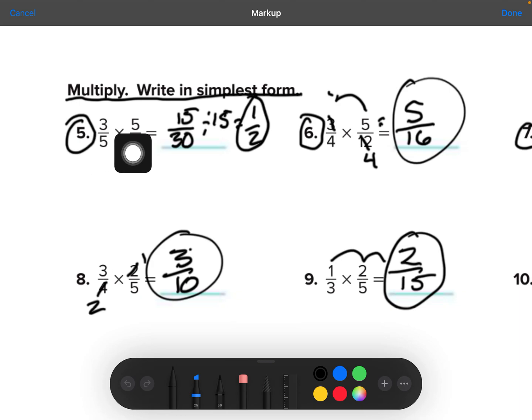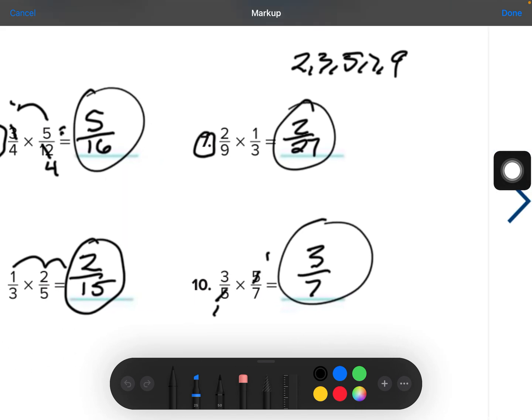Again, we could have simplified here, but we chose not to, and right here. So then we have to simplify in the end. 3 times 5 is 15. 5 times 6 is 30. And that gives us 15/30. We divided them both by 15 and it came out to be 1/2. Here we wised up a little bit and decided 3 goes into 3 one time and 3 goes into 12 4 times. Then we did 1 times 5 is 5. 4 times 4 is 16. And that was our answer.